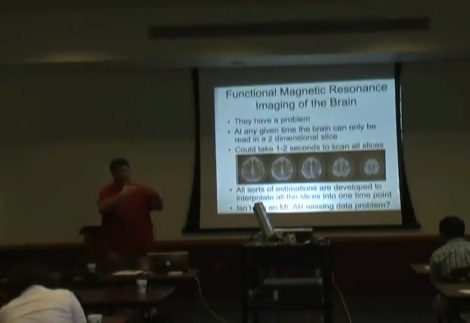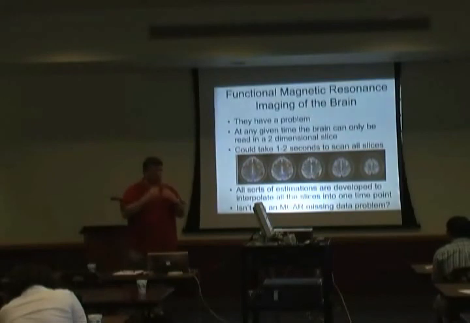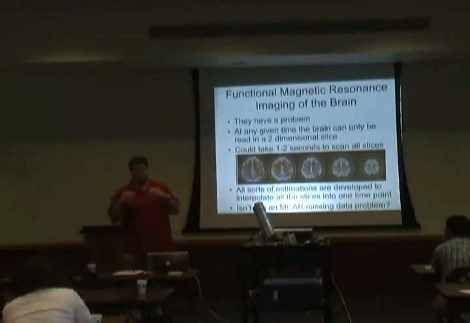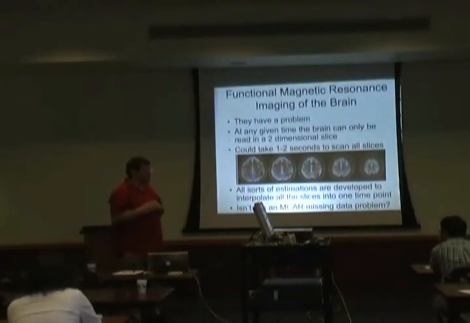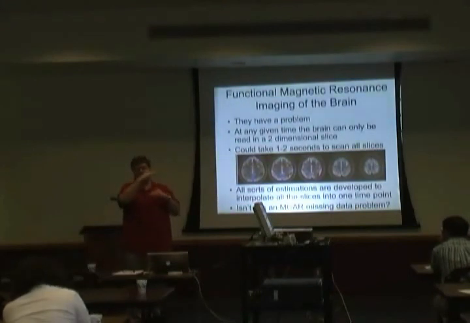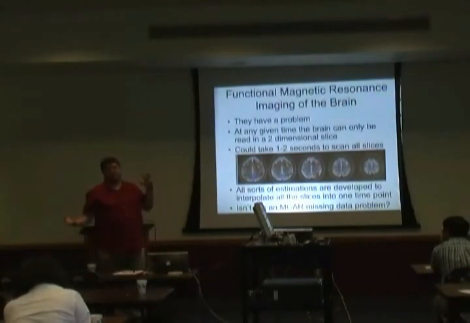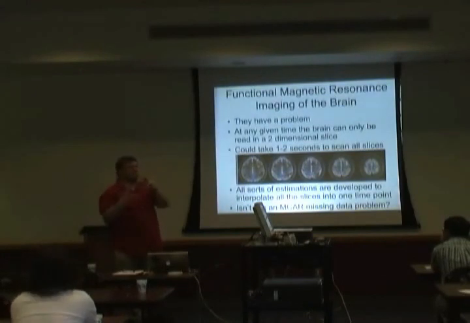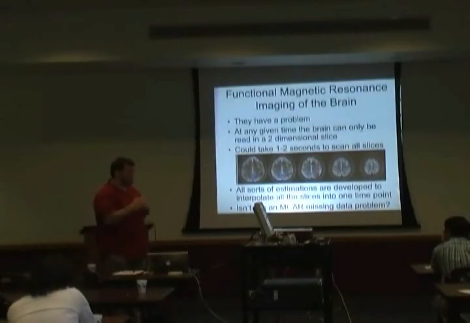Now, this was event-related data, so they were showing people something, and they were looking at how their brain activity changes. And so time is a very sensitive thing. When they see what they're showing to them, how things light up in the brain is an important issue. Now, at any given time, the fMRI can only take a look at a slice. And it takes from 1 to 2 seconds to take pictures of the whole brain. So all these fMRI researchers were thinking about how they can combine those slices at one time point per second or one time point per 2 seconds to try to figure out what the brain looked like on average at that second.